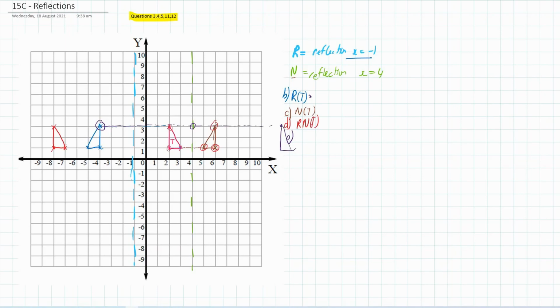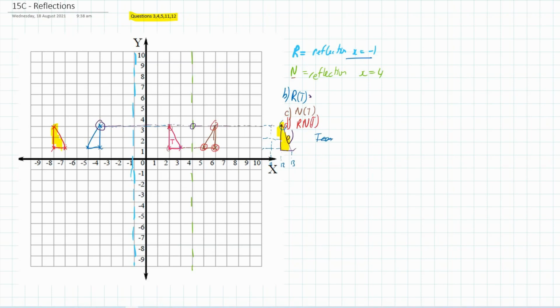The last one is what maps RNT onto NRT. So that's how do we get from this red one to this purple one. It's a bit hard for you to see because we've run out of room. But if I just draw some extra squares on here, like this, it might help a little bit. So this would be 11, this would be 12, this would be 13. So you can see that it's just a translation.